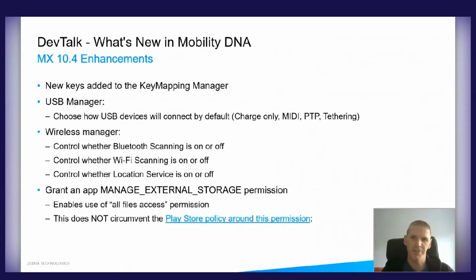USB manager: we got some feedback that, hey, at the moment you connect the device to USB, and whatever the default behavior is, we don't want that default behavior. We want some different default behavior. We want it to connect as a tethering device, or PTP, I forget what PTP stands for off the top of my head, or charge only. There's a way to switch between those as an administrator, so you can configure the device to default to that particular USB connection mechanism. Wireless manager, and honestly, there's like hundreds of these MX features. If you go to techdocs.zebra.com, click on the MX icon, and it will give you all of these new MX features. So that's why we do this kind of presentation, to point out the more interesting ones.